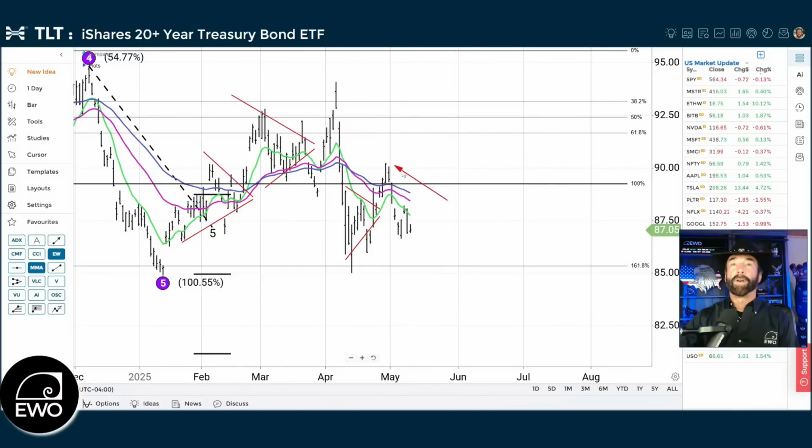So why are we moving back down? We had a breakout of this triangle, and now we've reversed it. When you break out of a triangle, you come back to the point of the triangle. We talk about that in the volatility strategy all the time since it's based on triangles. But are we going to start heading back down? And if we are, why?